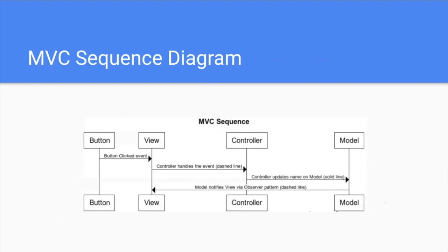Here's a sequence diagram that illustrates what an MVC really is all about. Let's say on your view, there's a button. Whenever that button is pressed, it creates an event. That event translates all the information that's a part of it onto a controller, which, if you're writing custom code, would be your Apex code. That controller figures out what needs to be done. If it needs to do any calculations first, it does it. And then it goes on to the model, which is the database or your SObject, grabs whatever values it needs. It might compute some things again, and then it returns it back to the view. So it's really just 3 distinct pieces of logic.